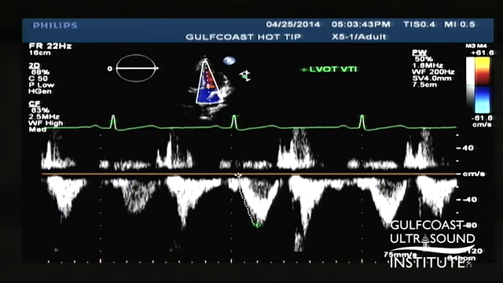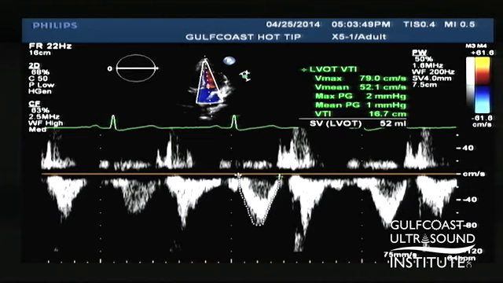And this is to make sure that we're getting our VTI. And as you'll notice, when I traced it, I'm getting a VTI, a max velocity, a mean velocity, a max and mean pressure gradient, and I'm also getting the stroke volume of the LVOT, which some doctors are going to find really important.